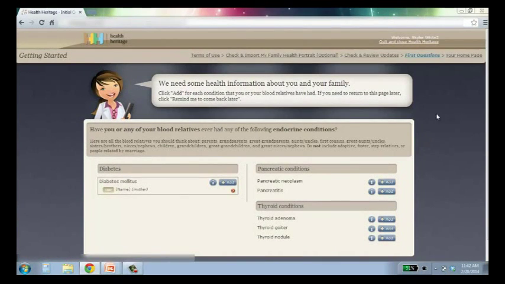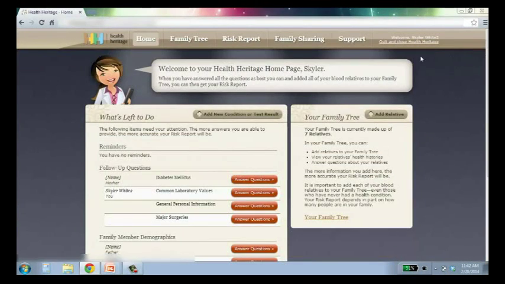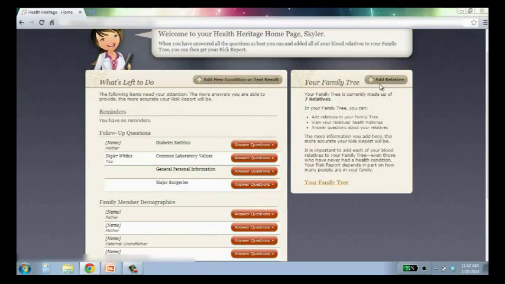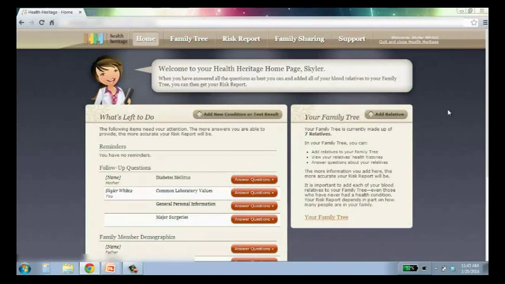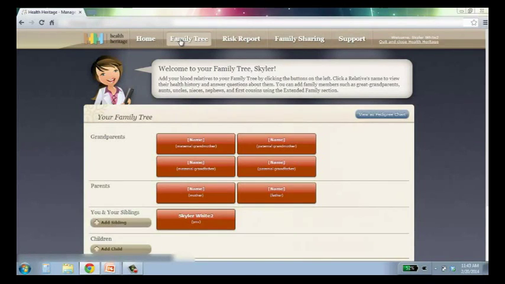After Skylar lands back on her homepage, she can start adding conditions or test results for herself or her family members. She can also add relatives to her family tree, or she can respond to the follow-up questions that Health Heritage has generated for her. First, Skylar decides to add Marie to her family tree.